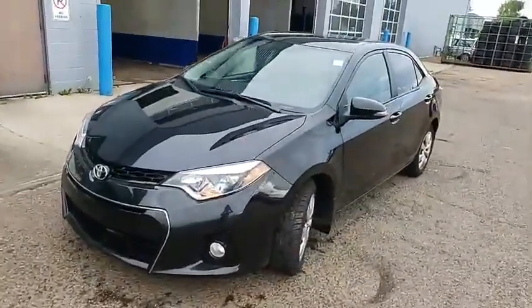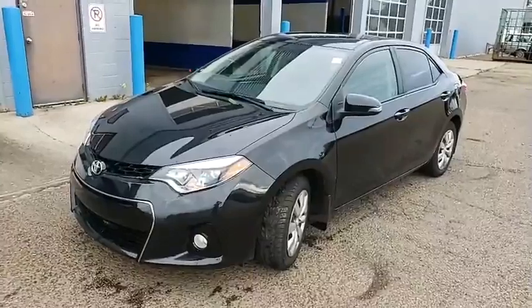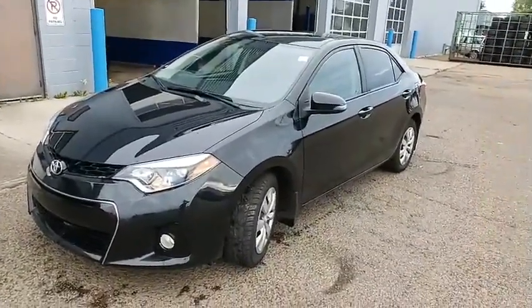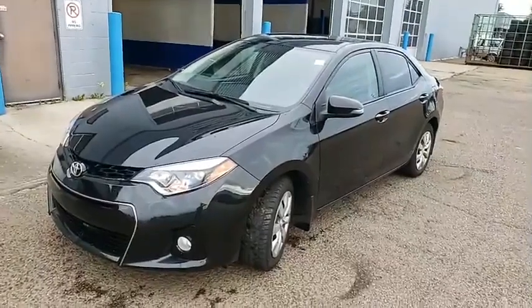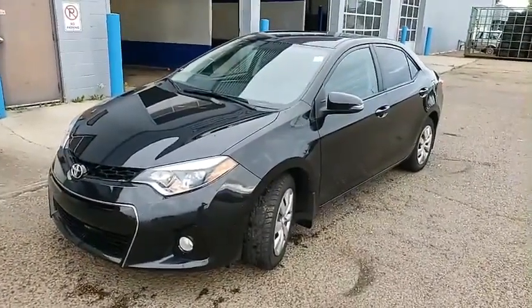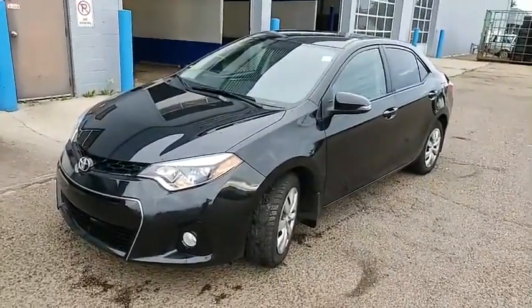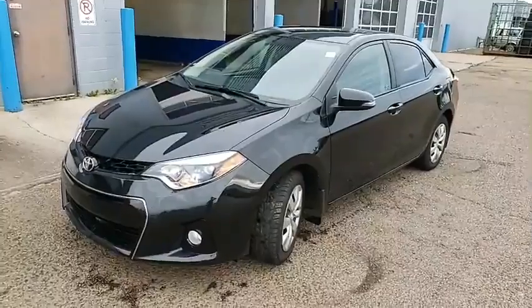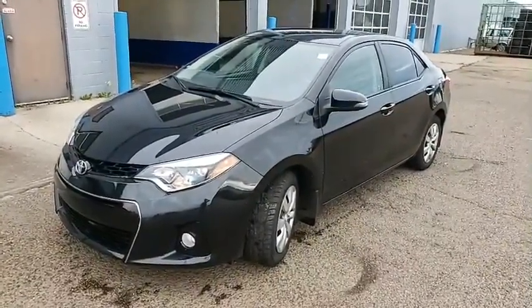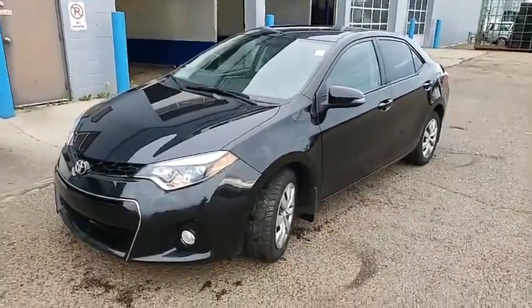I think there's not really much else to say about the car — it looks really good. Has all the modern features that you could look for, and masuk sa budget mo, JM, na you were looking at. Congratulations. Thank you so much for putting your trust in me. Really happy na natulungan kita na makuha mo to. Nang walang hassle, walang down payment, walang co-signer. So, I'm very happy for you.